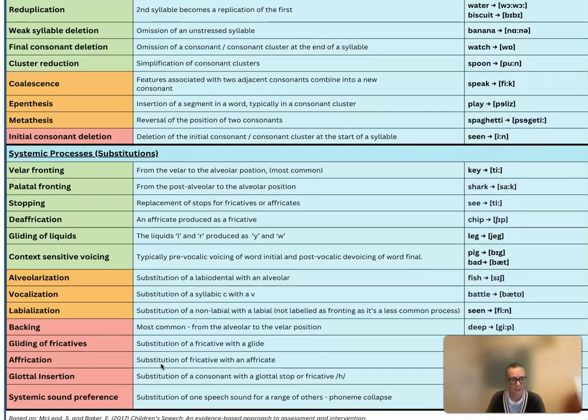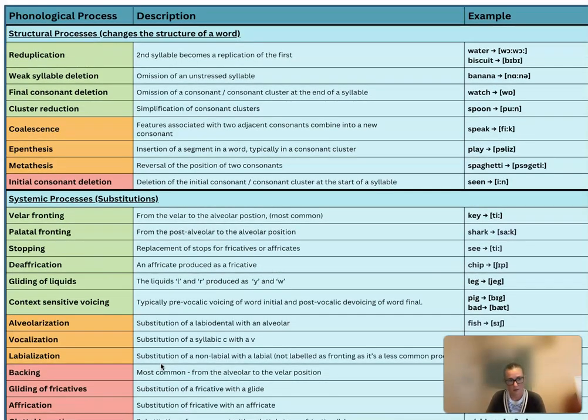And the pinky red ones are some examples, not all, of more atypical phonological processes, those that might tip them into having that disordered profile, consistent phonological disorder, or other speech sound disorders. A lot of these might co-occur with articulation impairment, so articulation disorder, or motor speech disorder such as childhood apraxia of speech or dysarthria. Figuring out what processes they've got gives you some idea of what their subtype of speech sound disorder is, but it doesn't give you all the information.